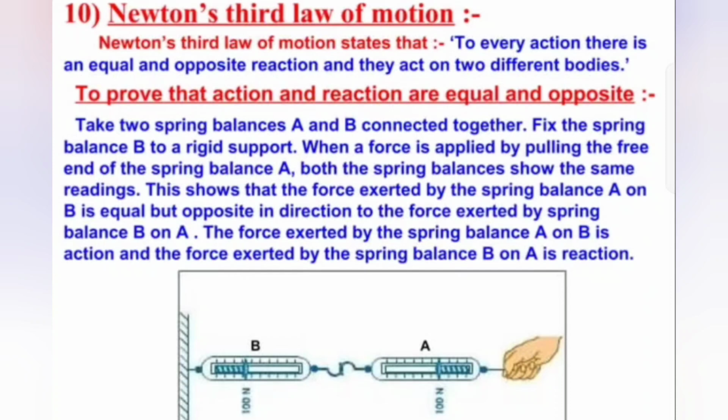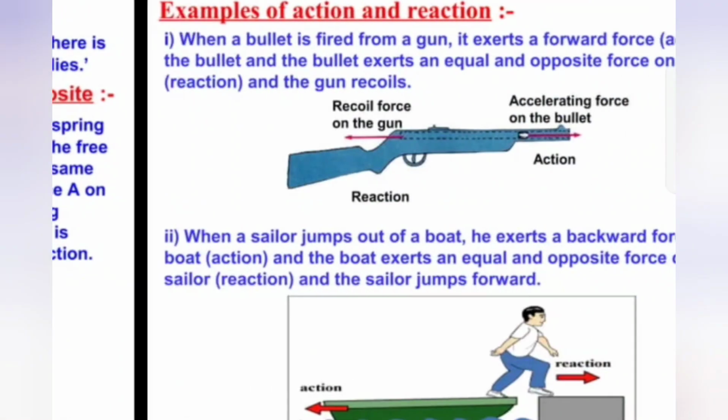Now think of a balloon. You blow a balloon with some force, and when you leave it, the balloon flies, right? Then what is the reaction? Action is what? The balloon is flying up. What is the reaction? The air is coming down. See, here the action is on the balloon, but the reaction is on the air. Both are different objects, different bodies, right? So how can they cancel? They act on different bodies. That's why they don't cancel. So you can say to every action there is an equal and opposite reaction.